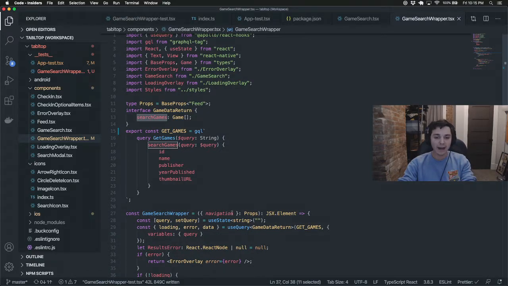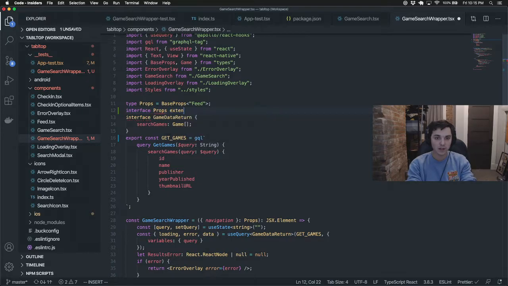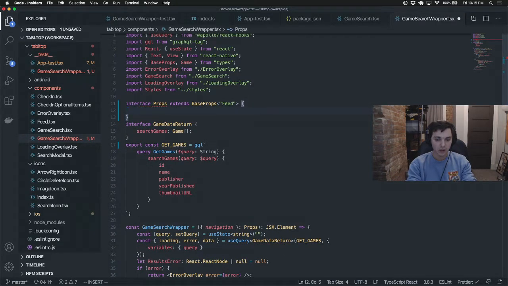So what we could do is interface Props extends BaseProps, and then we could add query as a string.